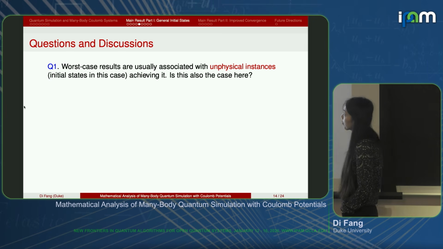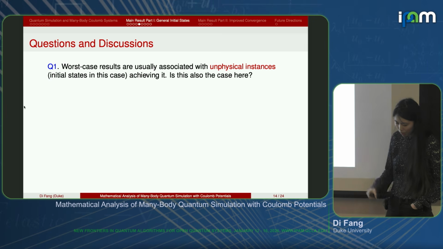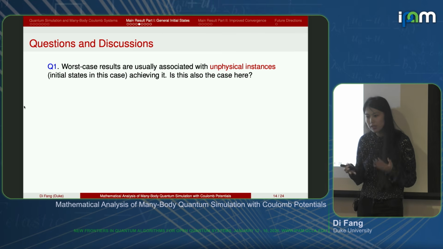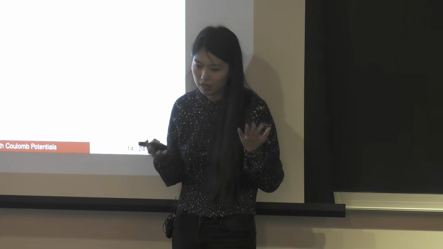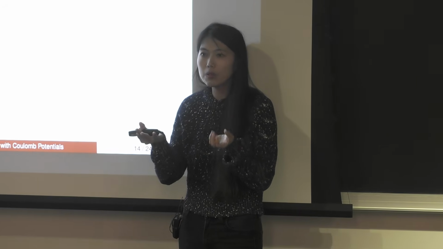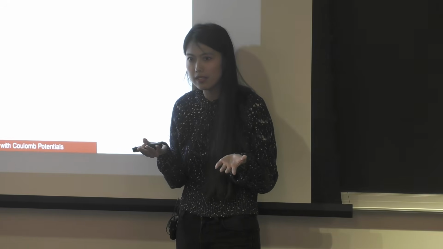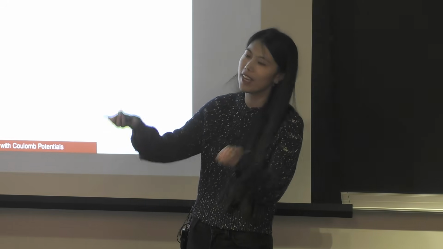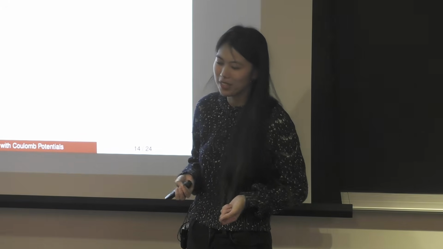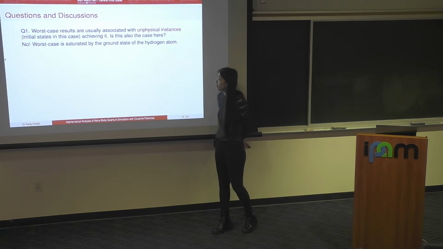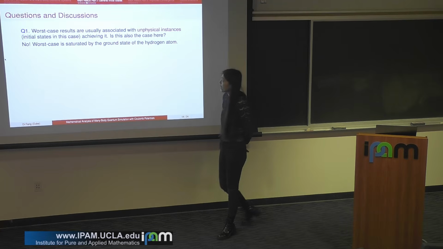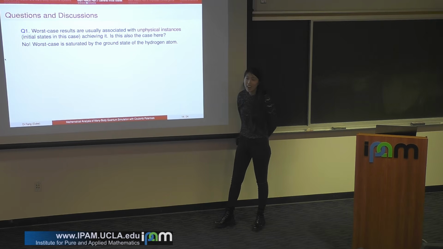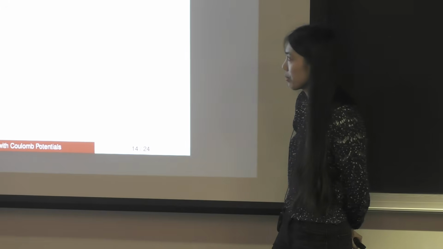So now I would like to address a number of questions or discussions regarding our result. First of all, I said this 1/4 rate is sharp or optimal. Usually in algorithm analysis, if something is optimal, sometimes the worst case is typically a cooked-up example that you wouldn't encounter in reality. So some physicists may come in to say, hey, theory works great, but we don't have that in reality. But is that also the case for our particular many-body Coulomb potential? That's actually not the case because the worst rate, 1/4, is accentuated by the ground state of a hydrogen atom. If you agree with me, the ground state is going to be the most physical state. So that's the worst case scenario.